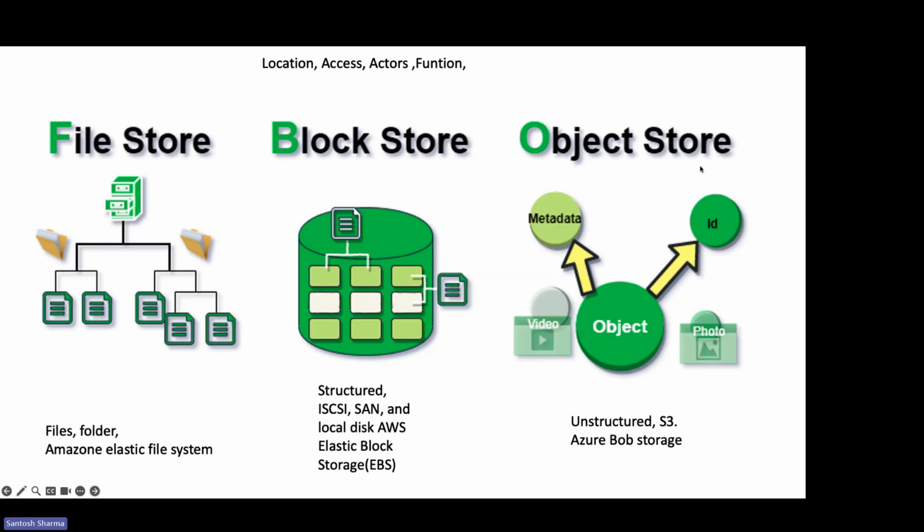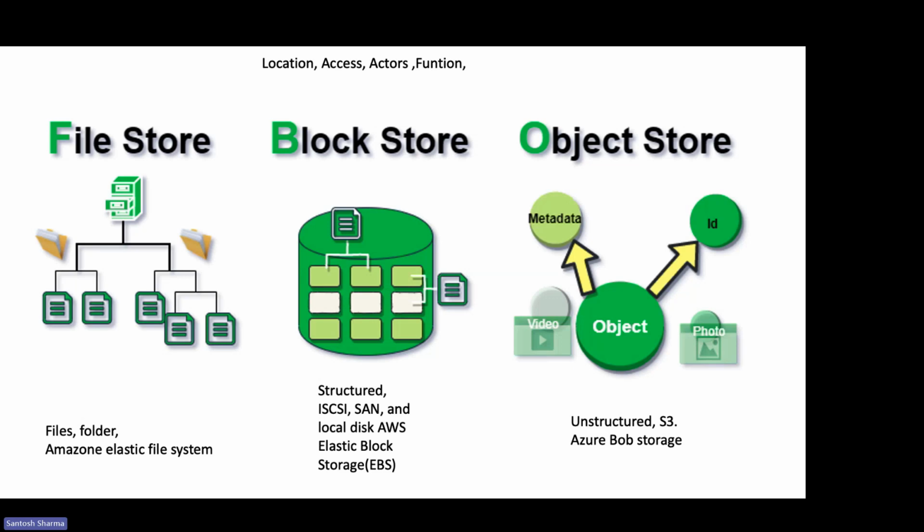Block storage and object storage are a little bit complex to understand, but they are very important. How can you understand that? The first thing is what kind of data you have, to select that, right? You have to select either block storage or object storage as part of consultation. If you are doing some kind of consultation, they will ask you, okay, suggest where we should store our data. And then you will ask, okay, what kind of data are we talking about? They will say, okay, we are talking about videos and photos. From that, you need to understand, okay, are videos and photos unstructured data or structured data? Now the question comes, okay, what is structured data and what is unstructured data?